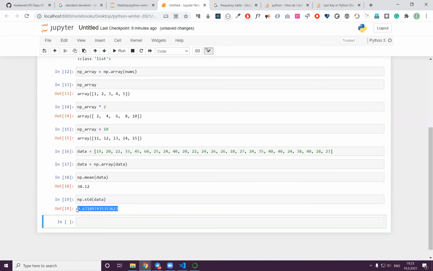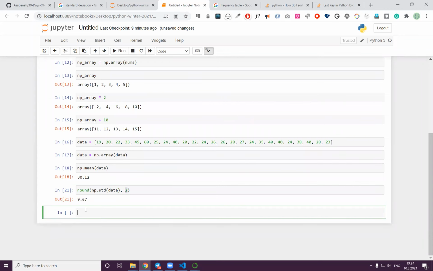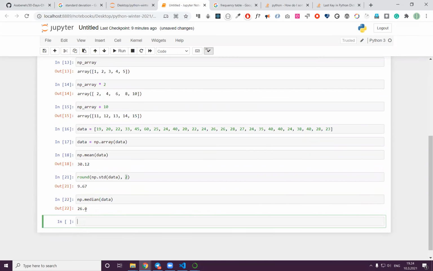Do you remember this value? If it's too big for you, you can use round. Round chops off the extra digits, so maybe we can round off to the second decimal by using 2. Then np.median of data.